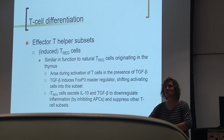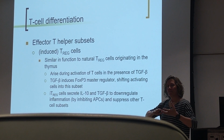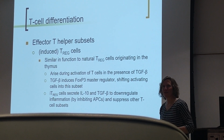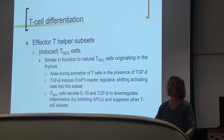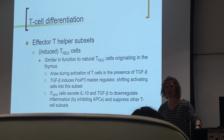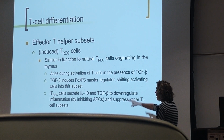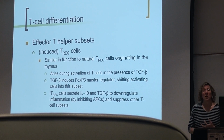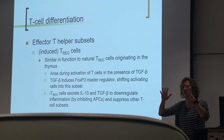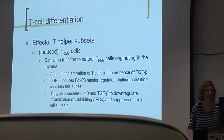Bind up free hormones. They are going to provide negative stimulation to immune cells in the environment. They are going to release hormones that help turn things down, that stop B cells and T cells from doing what they're doing. Typically, they're going to secrete interleukin 10 and TGF beta as suppressive hormones. That gets our immune system to chill out.